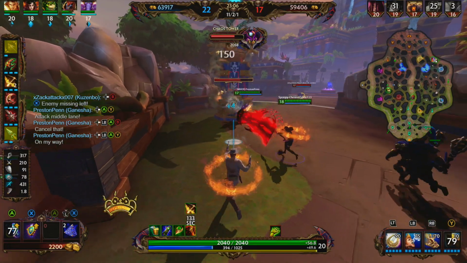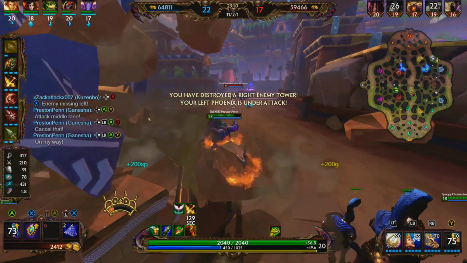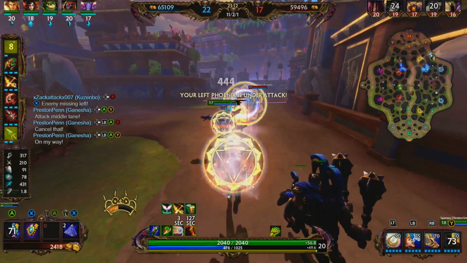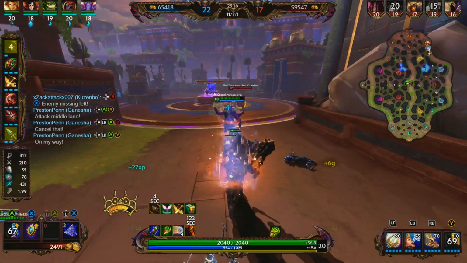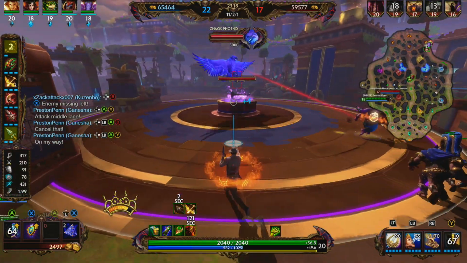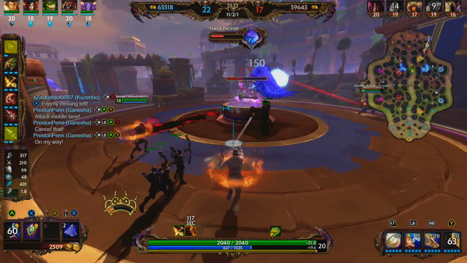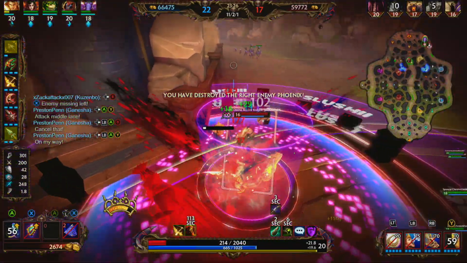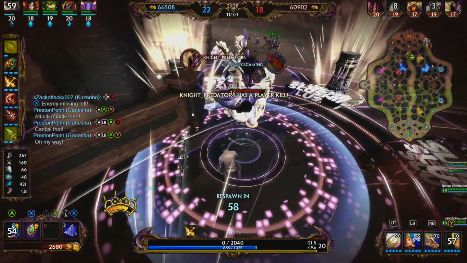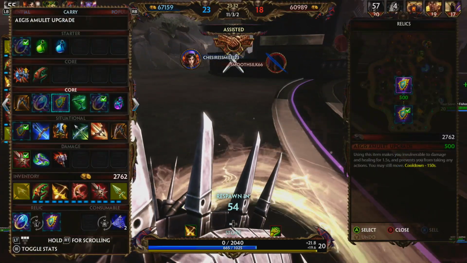Ganesh is going to do the tanking. We're going to go ahead and start working on this tower. 3 people here. Ganesh is doing a really good job of zoning that Fenrir away. We go down, but getting that Phoenix was worth it. Our team might even win that team fight.